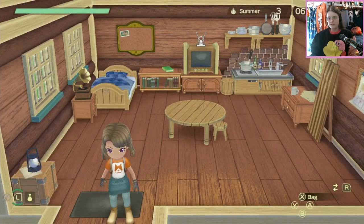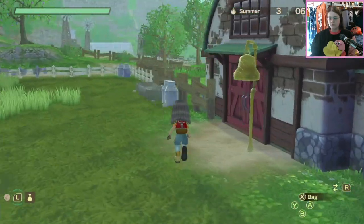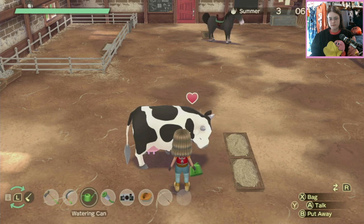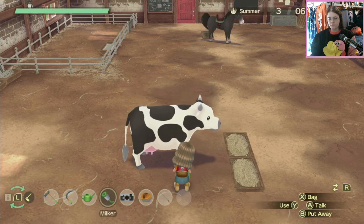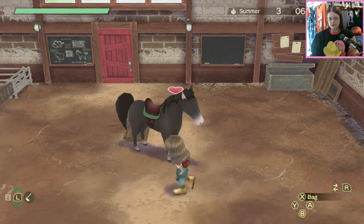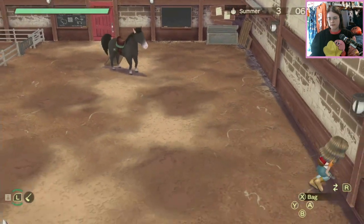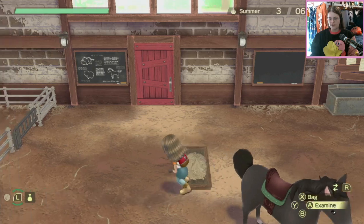Okay. So, let's see. It is morning. Check on the animals. Hello, Daisy. And let's get some milk. Say hi to our horse. And we need to refill Willow's food trough, because I don't think the horses actually eat outside, but the cows do.